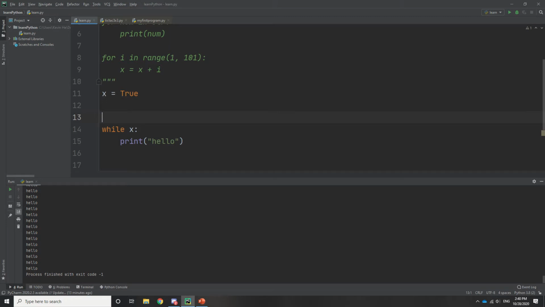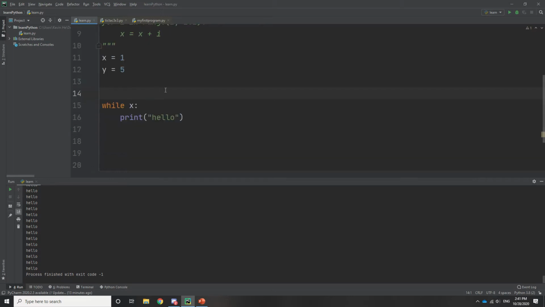A while loop is going to be used when you don't necessarily know when you're going to get to an endpoint. Like, you don't necessarily know how many times you want to loop. So if you have a while loop, it can check for the certain condition and then just stop looping then. So for instance, if you have a variable x, change this to 1, and then you have a variable y, 5. This is kind of just a simple explanation just to show you guys.